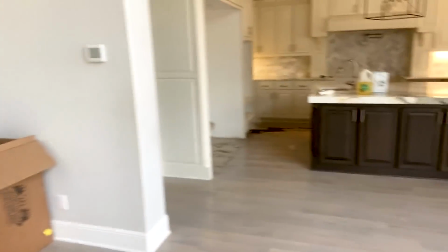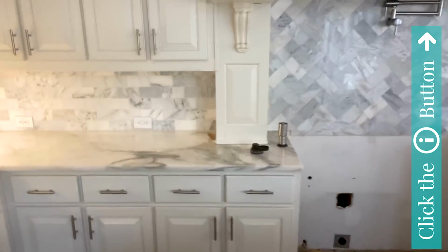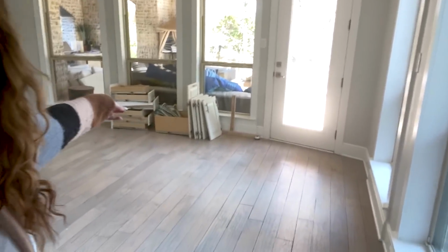You wanna see weird? Empty, empty. Look at my kitchen right now. I have no more refrigerator, no more microwave, or stove. There's literally nothing in the cabinets. The only thing over here is broken. It is weird, it's so weird. It feels like we're moving and we're not moving. I don't know whether to be sad or wish we were actually moving. The whole thing is just weird.